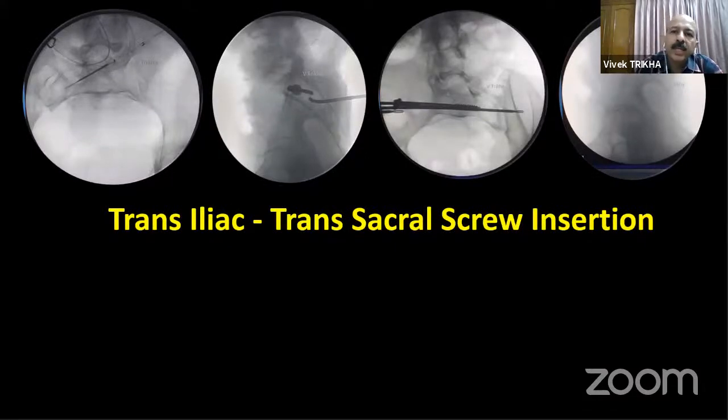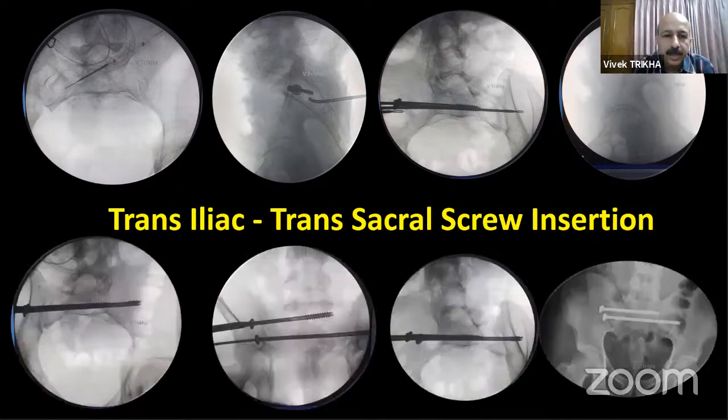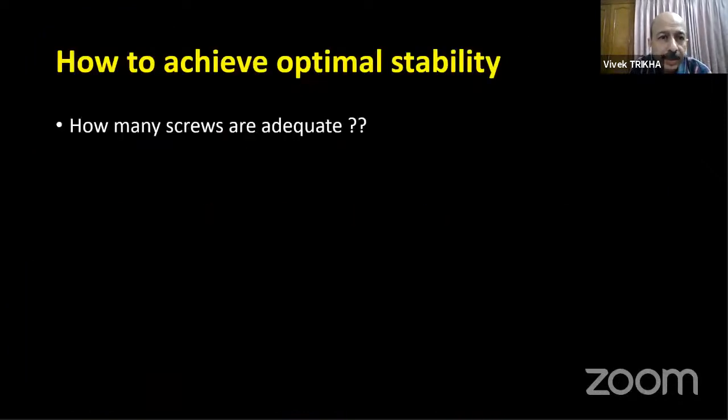You just continue further and ensure, like in the third image, you can see that our drill bit on the S2 is going right beyond to the opposite side of ileum. And you are able to put in the screw, which is a transiliac, transsacral screw, getting a complete hold from one ileum to the other, going through the sacrum. The only problem with this is that you require a screw length of around 150 to 160 millimeters, which may or may not be available to us, especially in our country, where I think 130, 140 are the maximum. And then you need to get indigenously developed screws whose strength may be in question when you are getting them to so much stress loading.